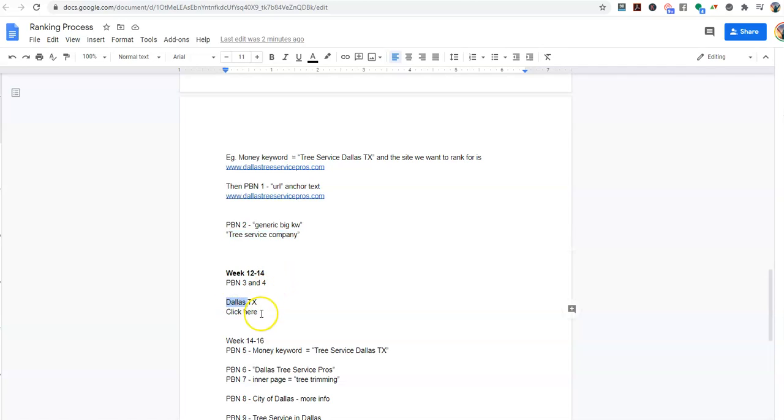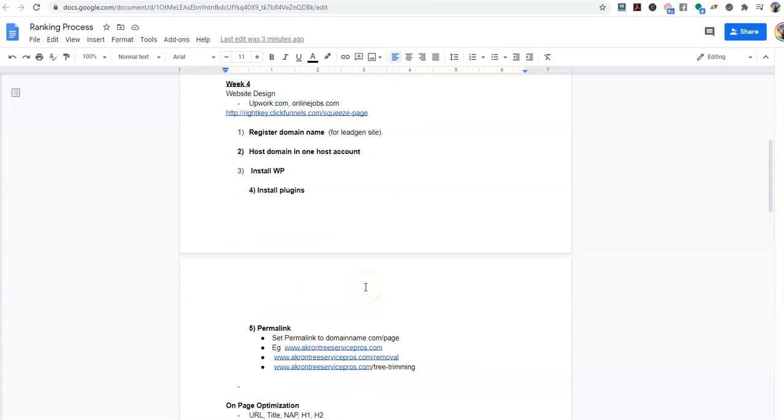PBN 4, maybe a generic one. Click here. And then I rinse and repeat it. PBN 5, I repeat the same thing again, if you see. Instead of URL, I may say the money keyword, the main keyword. Then I repeat it. Okay. So again, I'm going in depth into this in the PBN modules. I don't want to go in depth here, but this is how I use PBN.